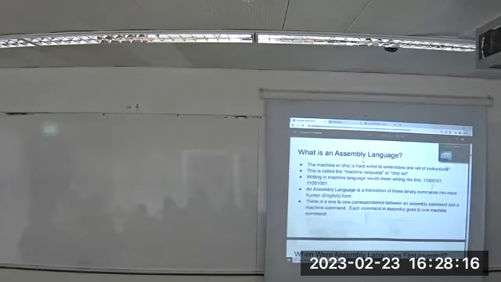Okay, so what is an assembly language? First of all, I need to explain some basic ideas, which is that you guys learned how to program in C. C is considered a high-level language. Someone said mid-tier, and Wikipedia says C is a high-level language. I'm going to say what I believe: C is a high-level language.